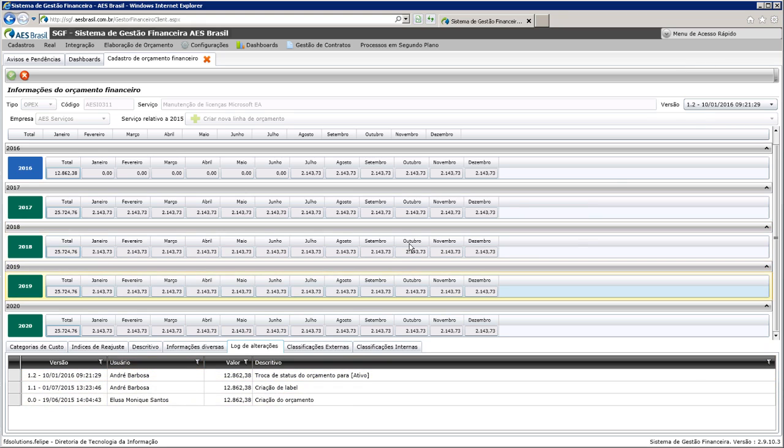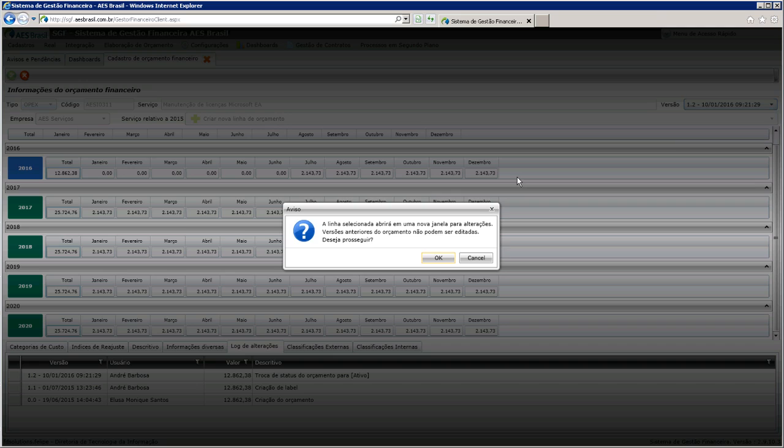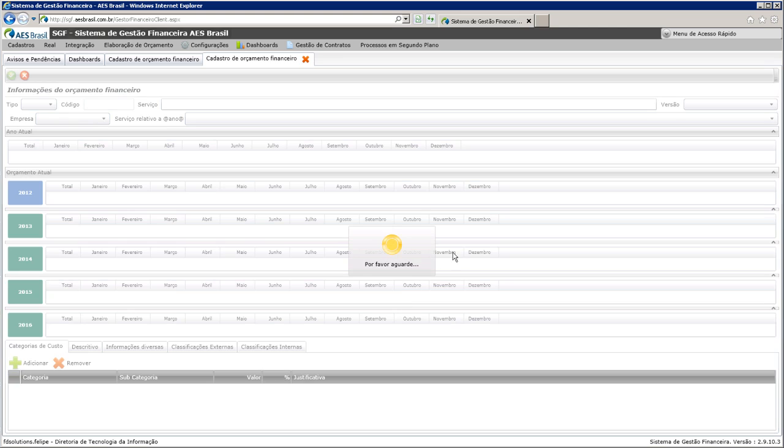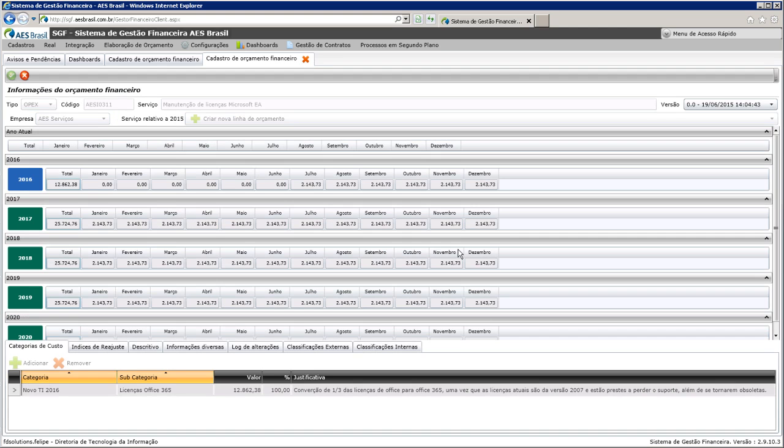So right here we can roll back in time and take a look at the first version of that expense. As you can see, we just rolled back and got to the first version of that expense. So that's it. We basically walked through the whole traditional expense form.